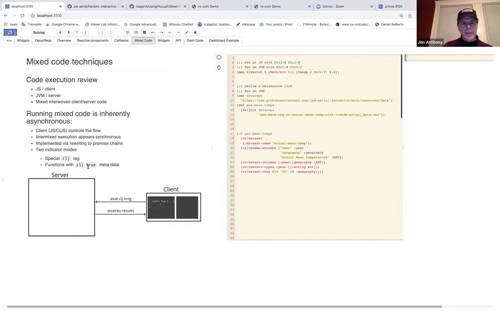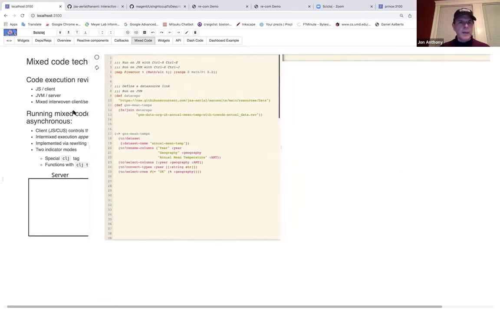The reason for that is that if you use those functions inside of other client code, even if you don't see any CLJ tags in that client code, those things will be rewritten as well, because they know that that is a mixed mode function that is making calls out to the JVM. And that kind of thing happens in a recursive way. All right, so let's just look at some of this.